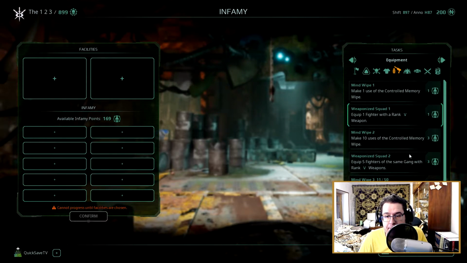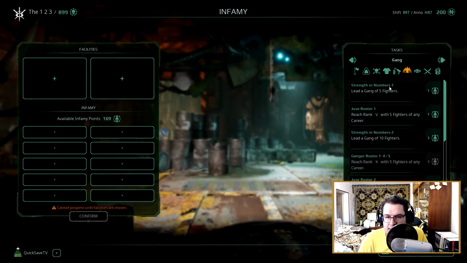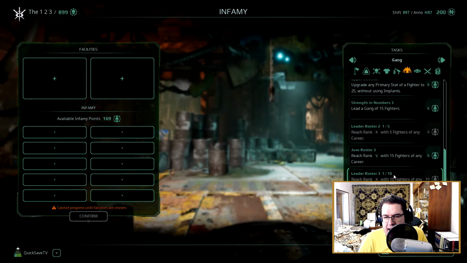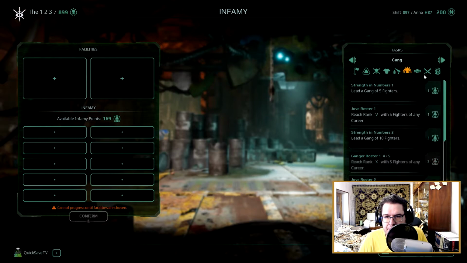Here, in terms of equipment, it asks you to equip a fighter with rank 5 weaponry, and then all fighters with rank 5 weaponry. Very interesting, very difficult to do because it takes a lot of time and money. And here, numbers, very easy to do. Just get a bunch of numbers and a bunch of soldiers and then get them to rank 10, which is, again, a very slow process, but you're going to get there.